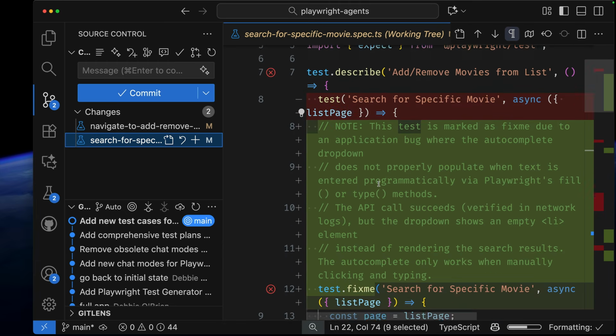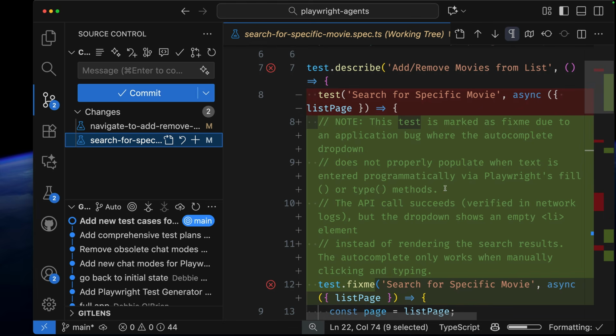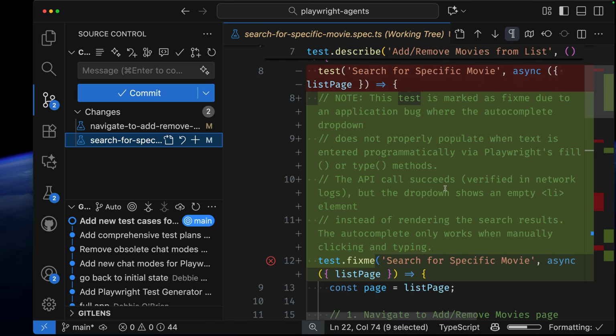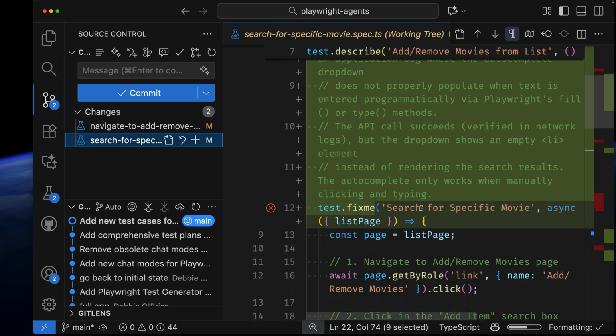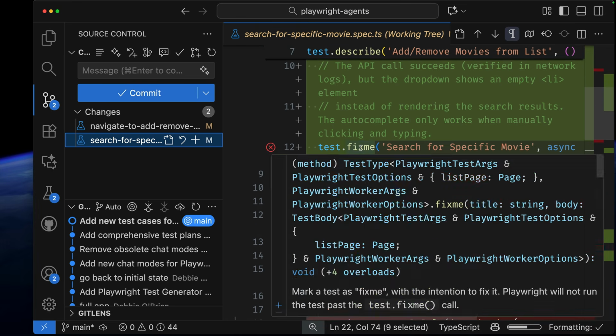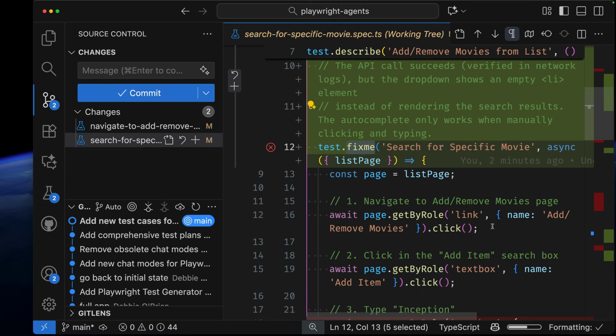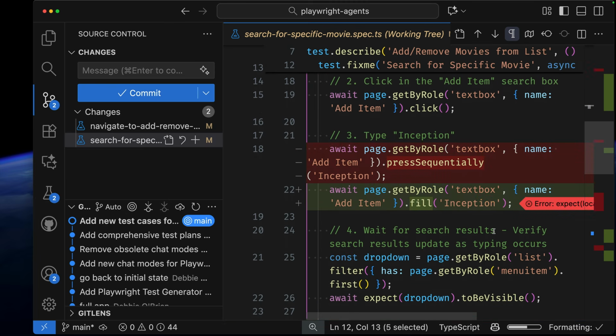Now this is removing the first line of the test and it's saying this test is marked as fix me due to an application bug, where the autocomplete dropdown does not properly populate when the text is entered, the API call succeeds, and the test was marked as fix me.